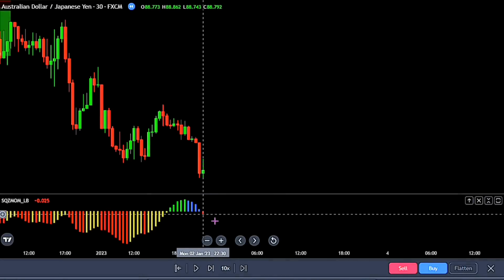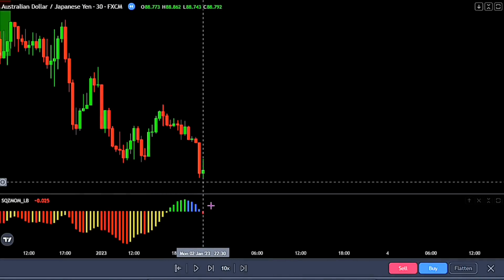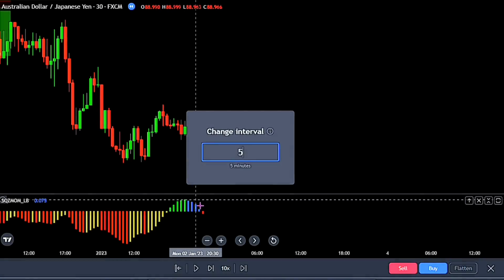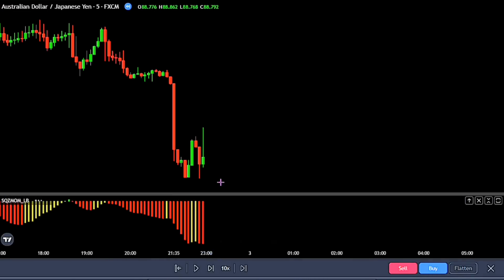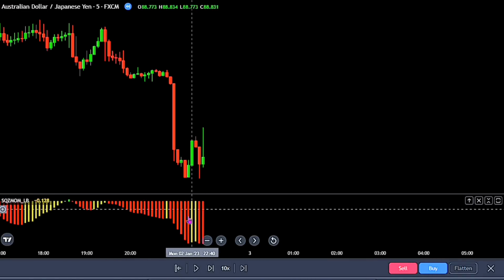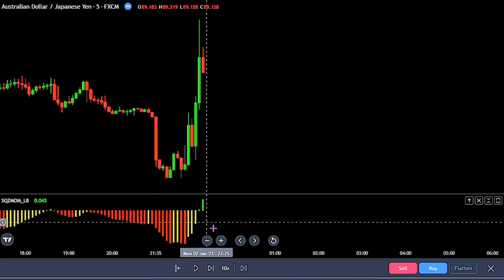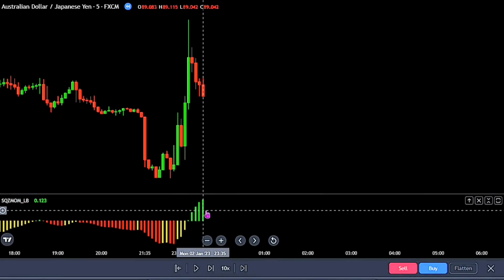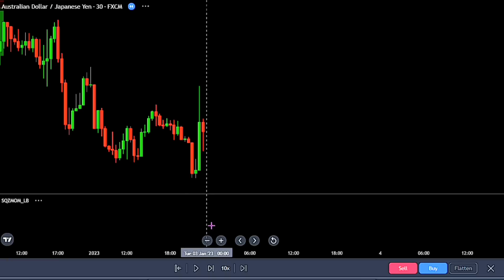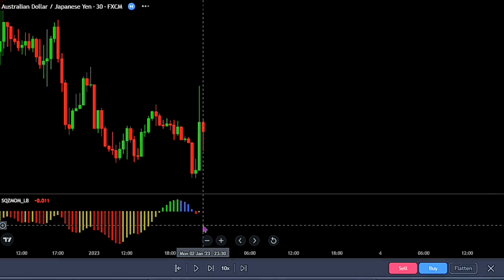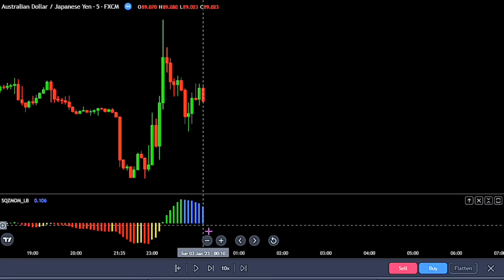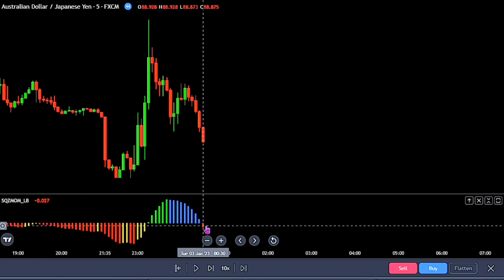So we got the short position from the squeeze. We would now head over to the 5 minutes to enter trades. And we see we have the squeeze on red. We would wait for the green column to be present and then enter trade at the next red column. And we see the new column was at this point.